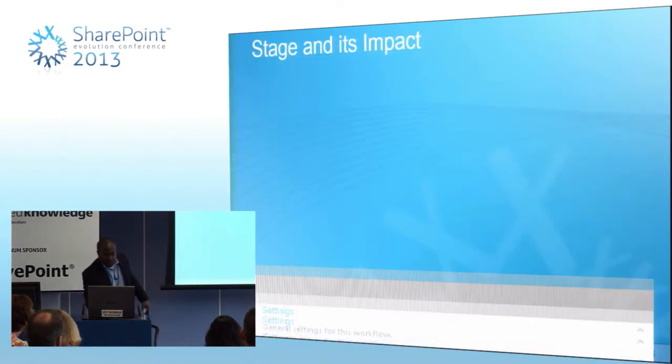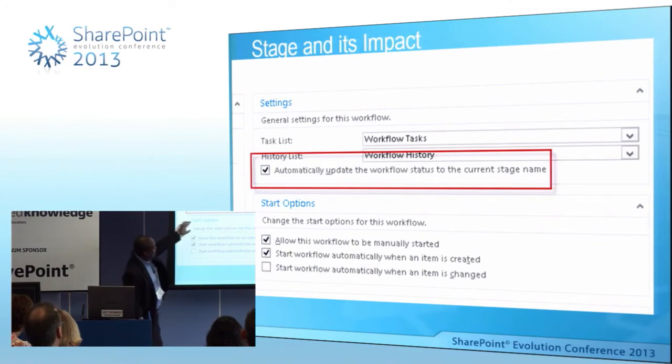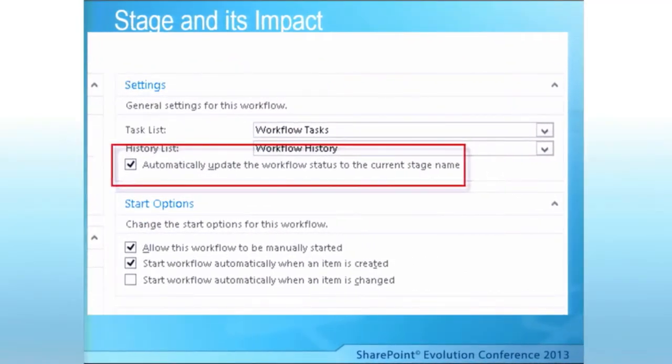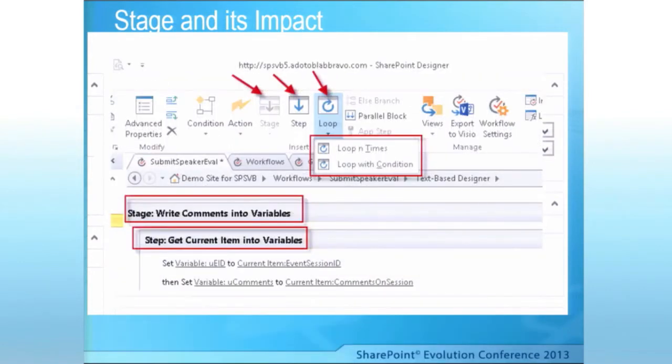A couple of things. The stages give you a name, and if this field, which is usually set to yes by default, is on, then as you're looking inside your list, it'll give you real-time updates as it's going through the process. The default names are stage one, stage two, stage three. But if you give them meaningful names and think about what those stages should look like and use them appropriately, they can represent units of work that will be informative to your end users. We talk about stages, and these are your stage names. You can also put steps inside those stages to segment that work process out. You also have loops inside there, which is pretty cool now.